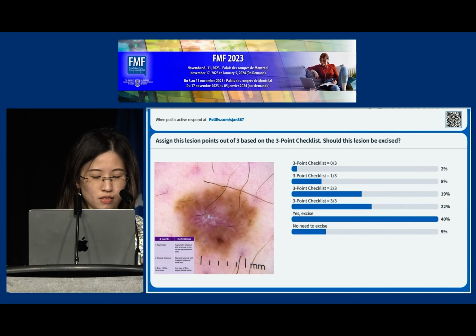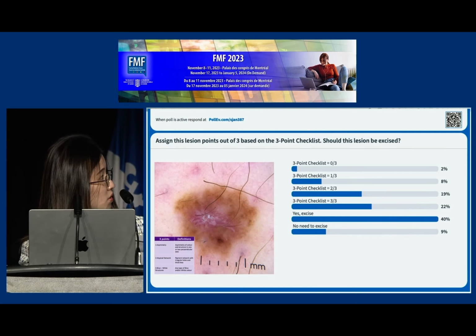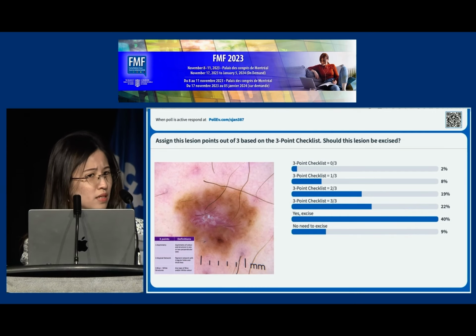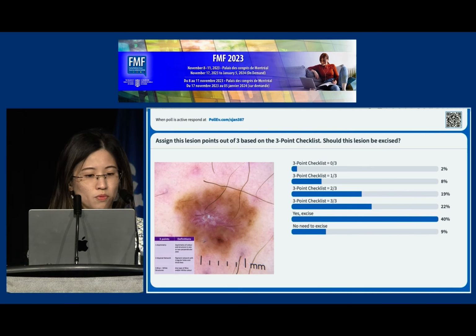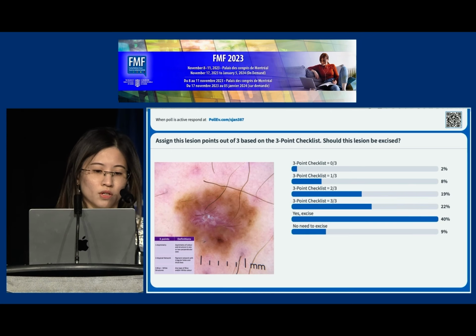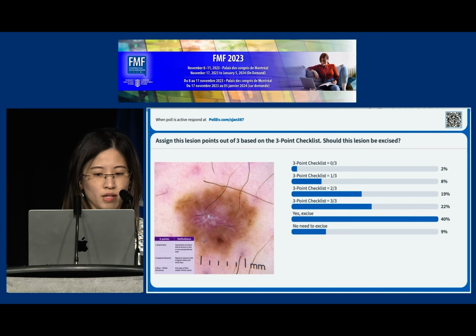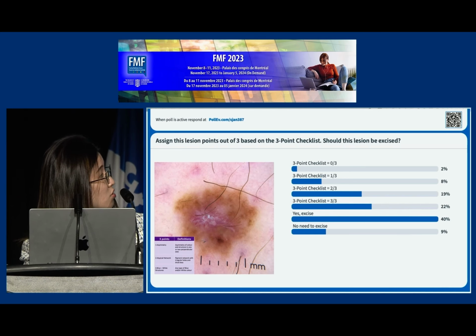This is a really interesting case. It's a patient of mine. It came out looking really scary, and he was really concerned about it because he started bleeding a lot, and I think he was irritating it a lot as well. If you look at the 3 points, this is a really good example of how the 3-point checklist works, right? Would you say it's symmetrical? It could be. If you split it into 4, it looks pretty even. It definitely has an atypical network going on, and right in the middle there's a lot of white, purplish stuff going on. So this one I would say 2 out of 3, or 3 out of 3.